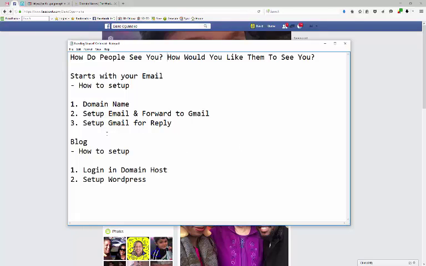Okay. Second thing is, you want something to pop up, not just anything, but something that you control to show up. So the second step, what you want to do is really have a page set up that talks about you and what you're doing. So when people click that, they're like, oh wow, look, this person is credible. Look, they have information about them online. Okay, so the second step would be the blog.